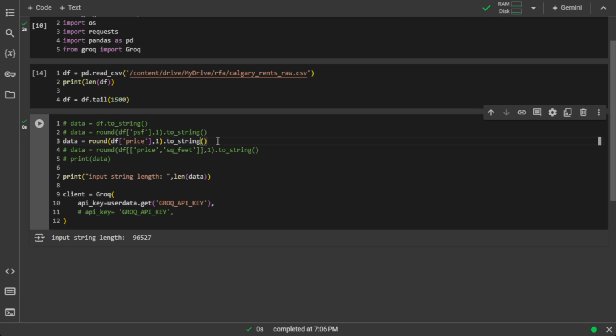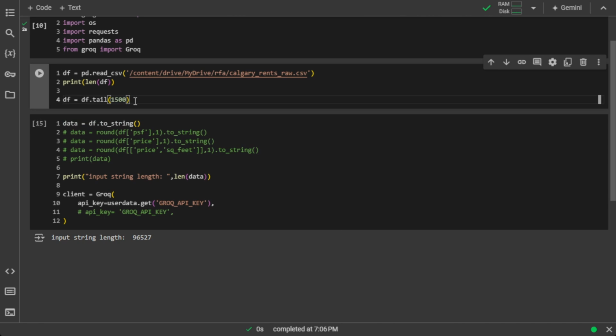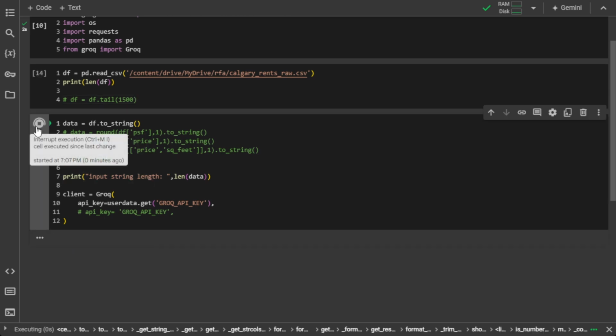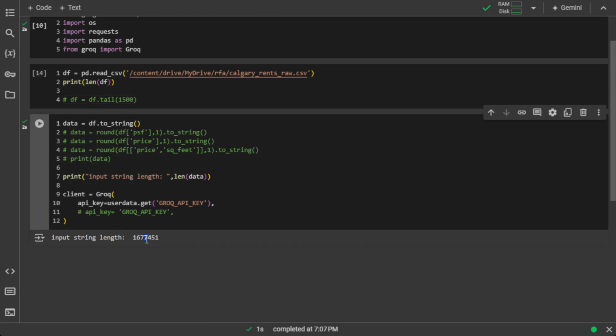Now let's just do the full data frame and convert it to string, so that we can see what the length of what we're working with is in characters. So we're dealing with 1 2/3 million characters. This is going to be important to know later, because we are going to max out the allowance on the large language model. I'm just going to demonstrate what that looks like a little bit later on, but just bear in mind that the full data frame is about 1 2/3 million characters.